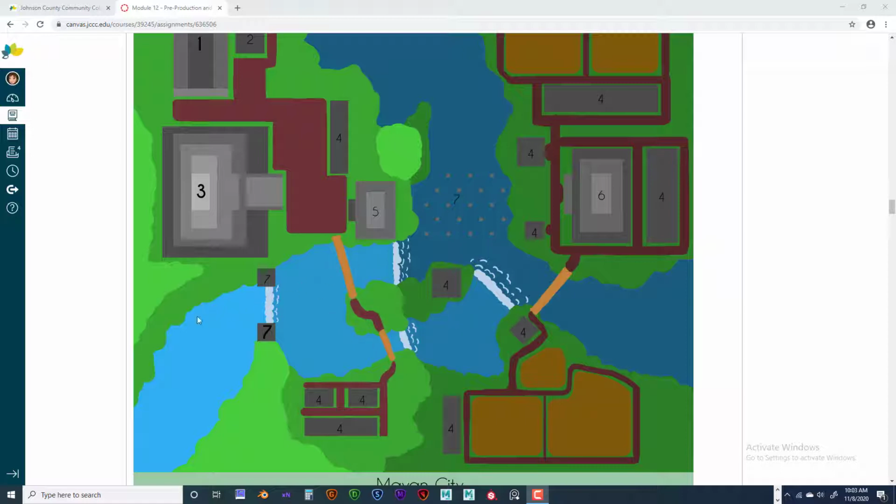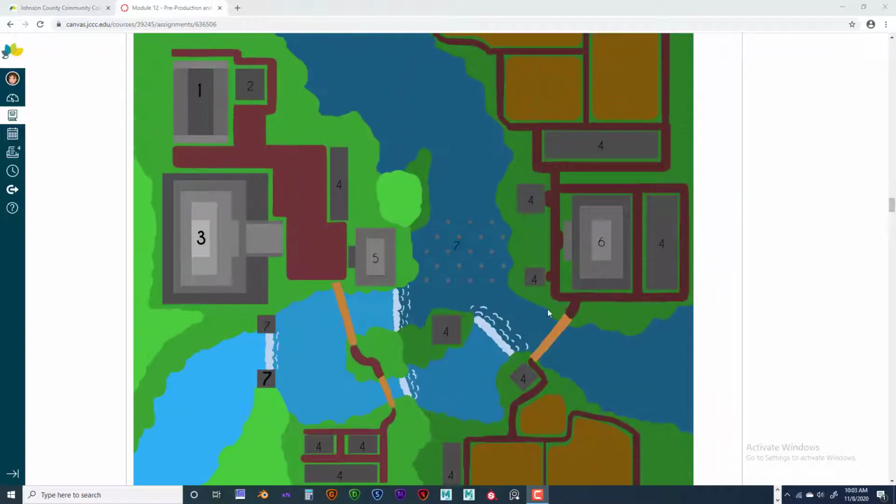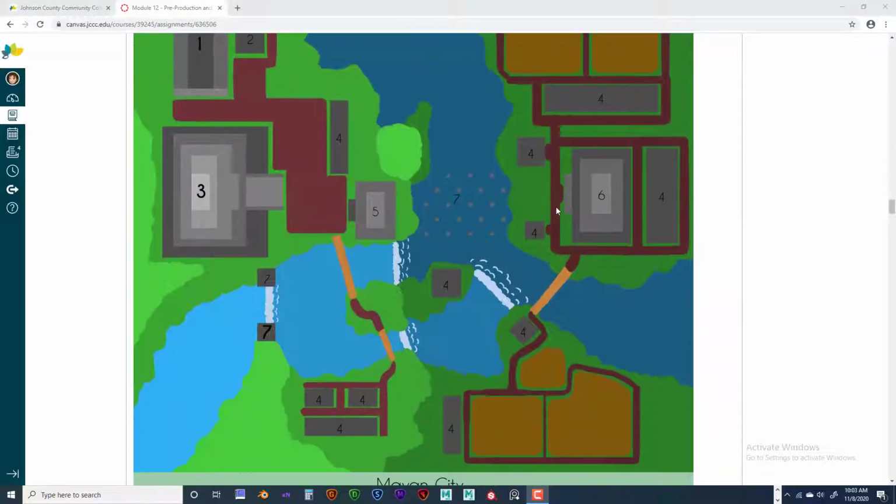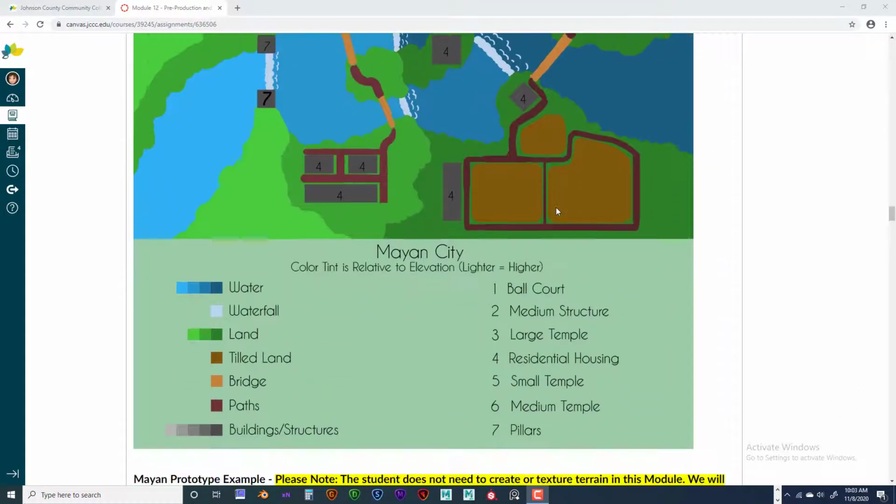Now we have trees and foliage and rocks and boulders, and different sizes of boulders and trees. And this is supposed to be a rainforest, but we have, you know, the Mayans got into agriculture. They were able to move water around pretty good, and aqueducts, and it was really pretty amazing what they accomplished. So there's a lot of really cool stuff that you guys can do.